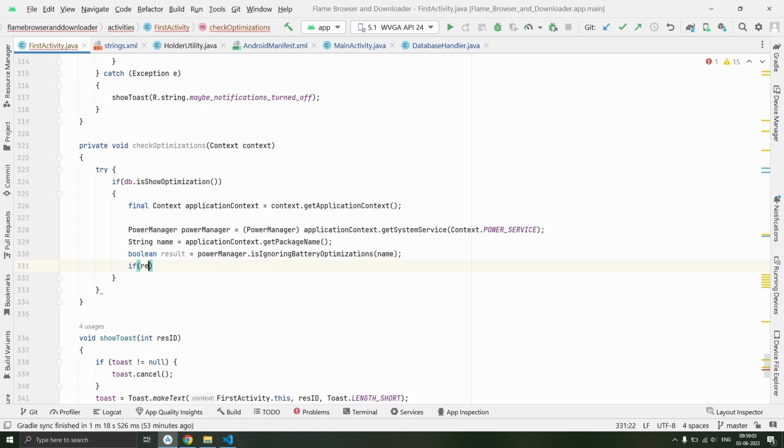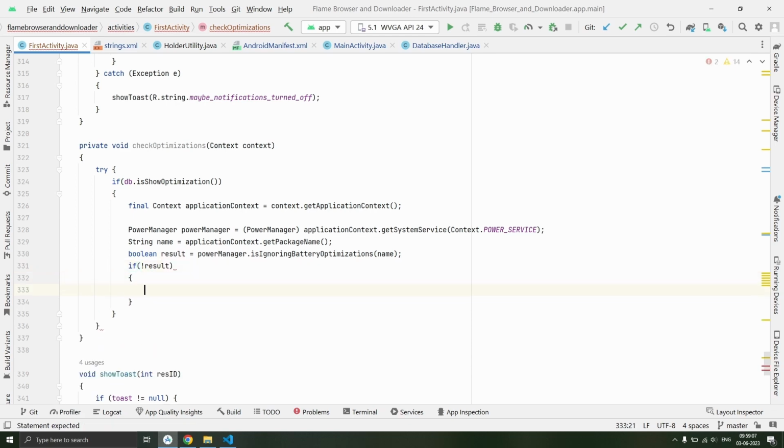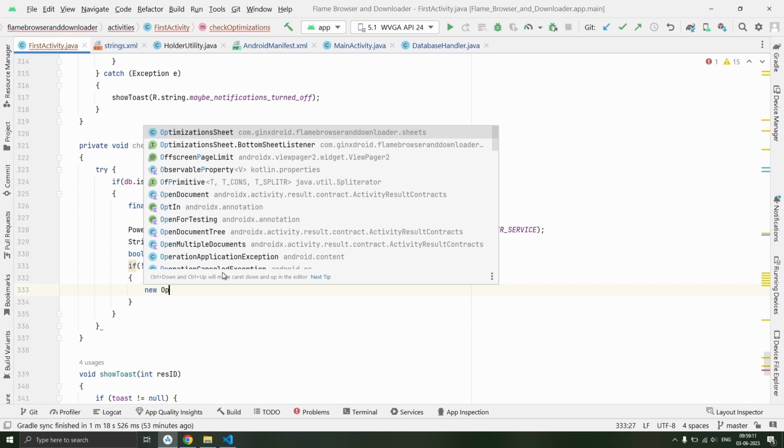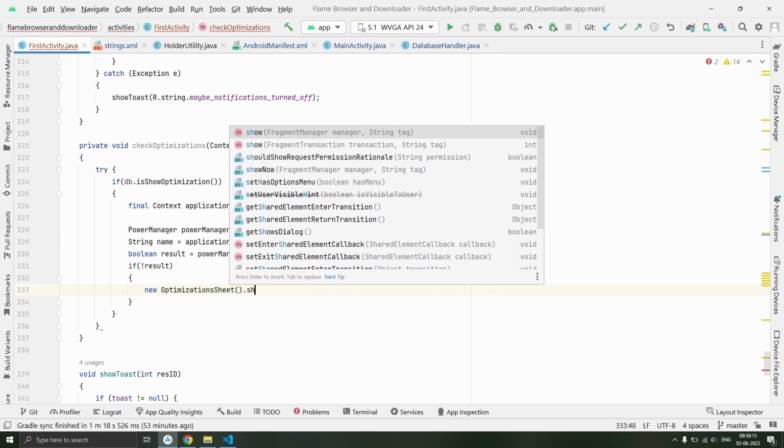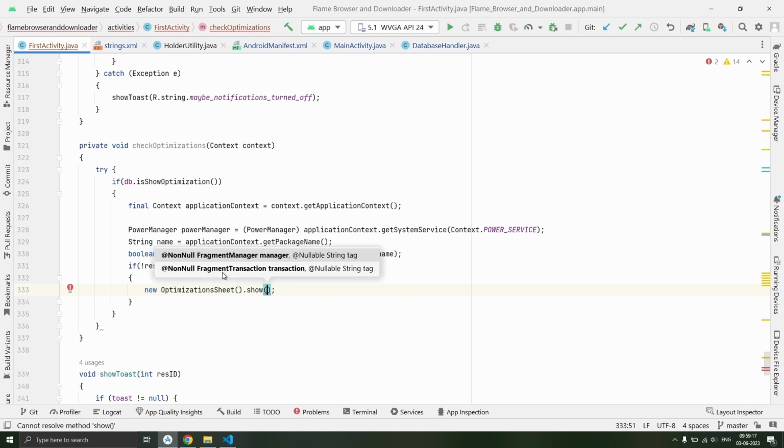Now if result is false, then we will call new OptimizationSheet.show, because we want to show that optimization sheet if result is false, that is if it is not ignoring battery optimizations, then we want to show our optimization sheet to user, hence we called optimizationSheet.show, and we need to pass support fragment manager.